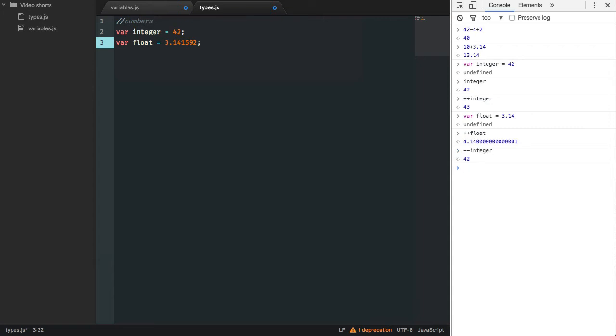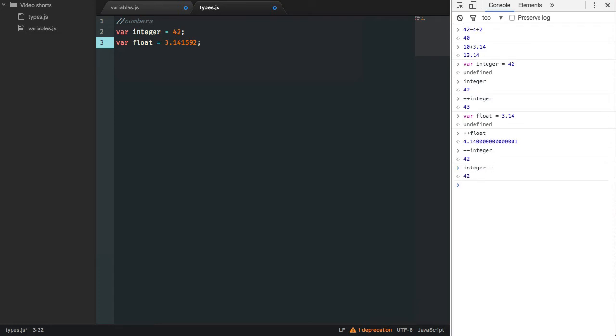So minus integer will first decrease the value that I have, the number value that I have, from 43 to 42, and then it will evaluate that variable and output it as 42. If I instead say integer minus minus, then it will first evaluate integer, output that, and then afterwards it will decrease the value.